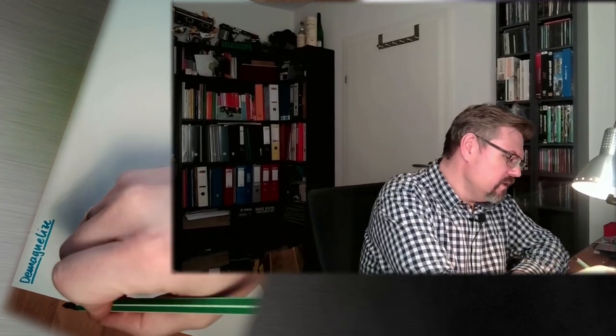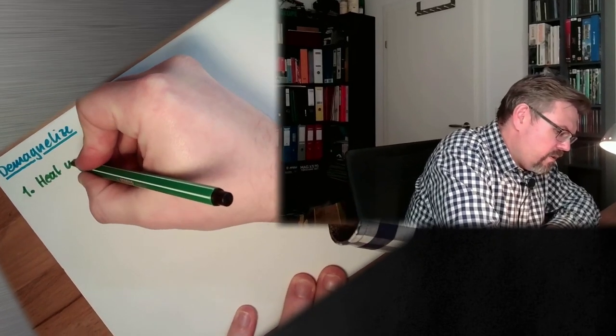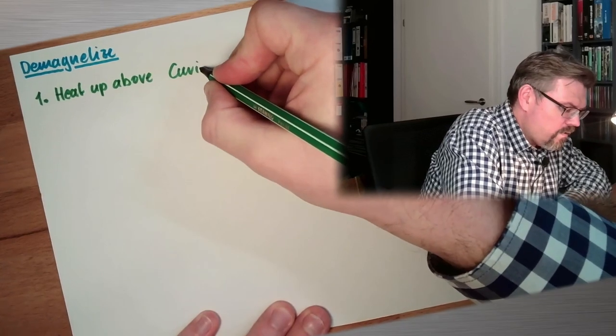How to do this? Well, one thing which is working pretty nice, I would say, is heating it up. There is a certain temperature, it's called Curie temperature, and suddenly there is no magnetism anymore. So that's the first method. Heat up above the Curie temperature.